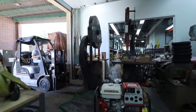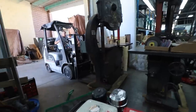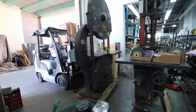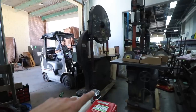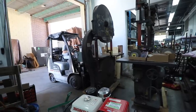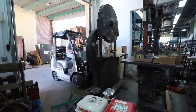So it is a 36-inch diameter bandsaw, so it's got 36-inch wheels on it. An interesting thing with this style is it has the bottom wheel set up to go down into the floor, so the table height isn't quite as high. The total height of this thing is 8'10", top and bottom. So we'll take a closer look at it in a second. I'm gonna try and get this thing down onto my trailer.